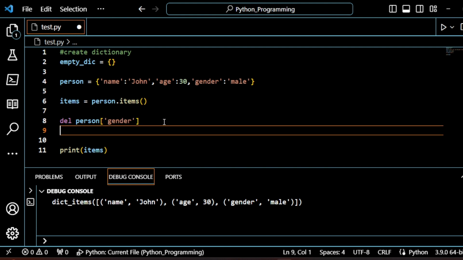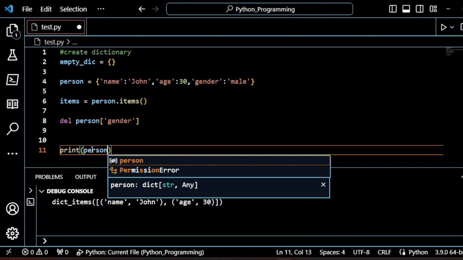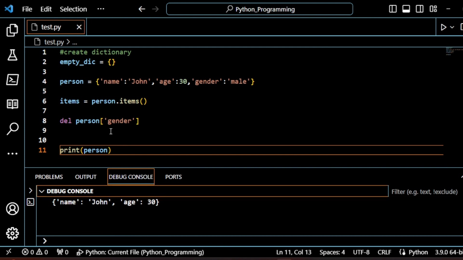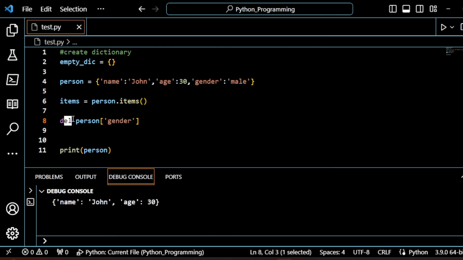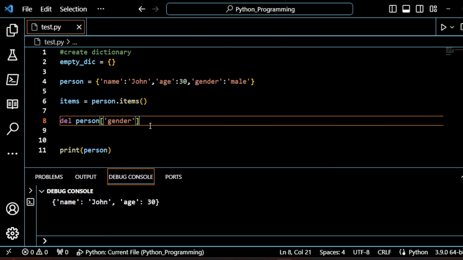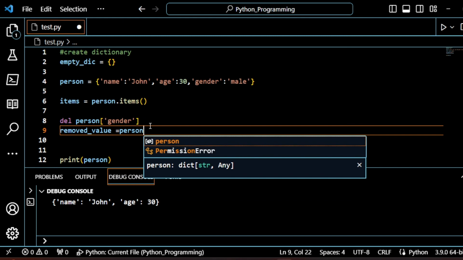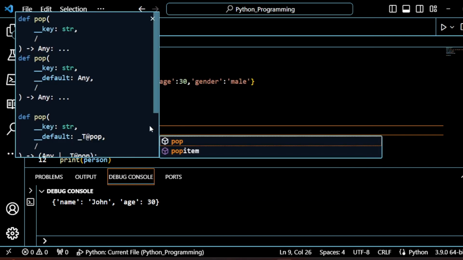And save it. And I will try to print this person. And you can see there is no gender inside because we've deleted it. You can also pop a value from the dictionary, person dot pop.